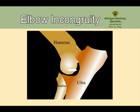The fourth condition is elbow incongruity, or a poorly fitting elbow joint. Take note of the wide space in the elbow joint, a sign of elbow incongruity. This causes the surface of the elbow joint to wear out and develop arthritis.